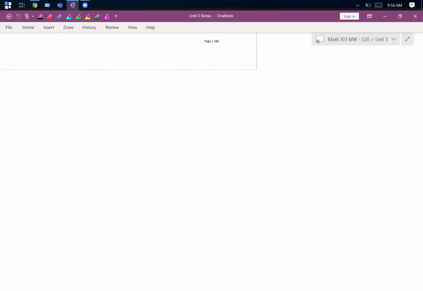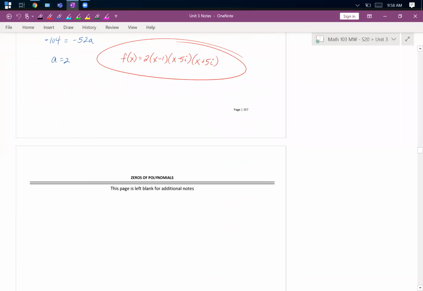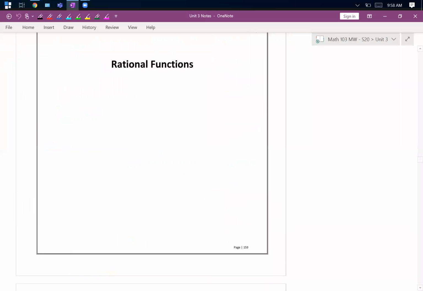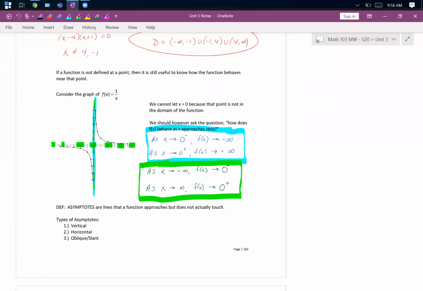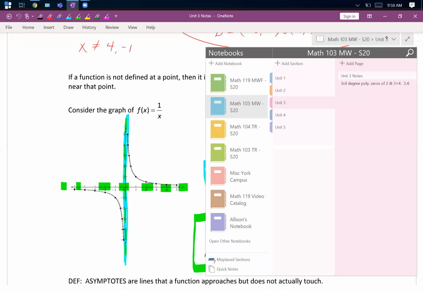I want to bring up a diagram that we did. When I first introduced asymptotes in college algebra, we looked at the graph of f of x equals 1 over x, and we talked about what happens if it gets really, really close to something. Well, I mentioned at that time that it was called the limit, and we would save it for calculus, and it would have some new notation to it. Well, here we are, ready to talk about limits.